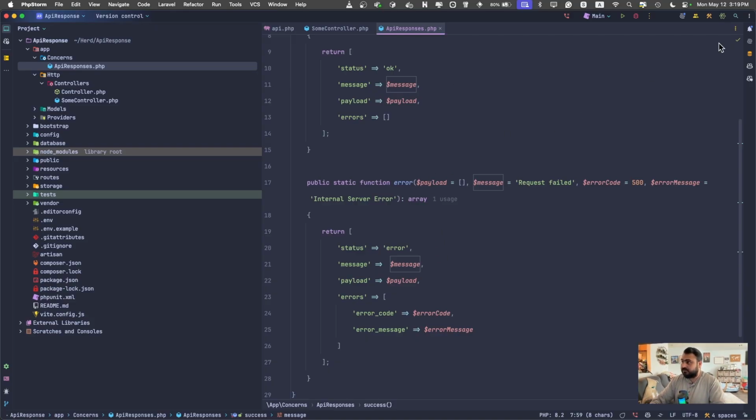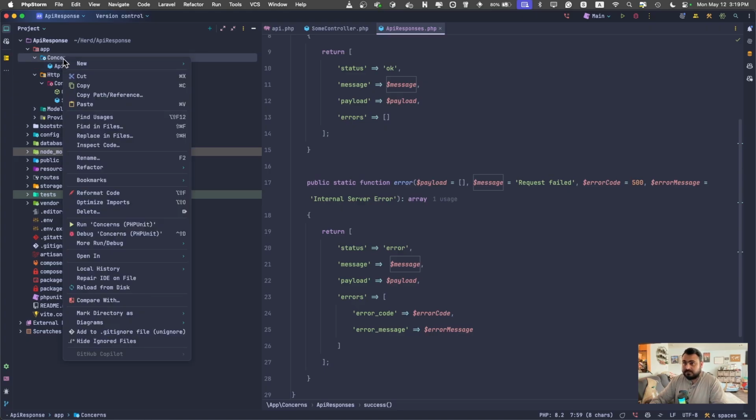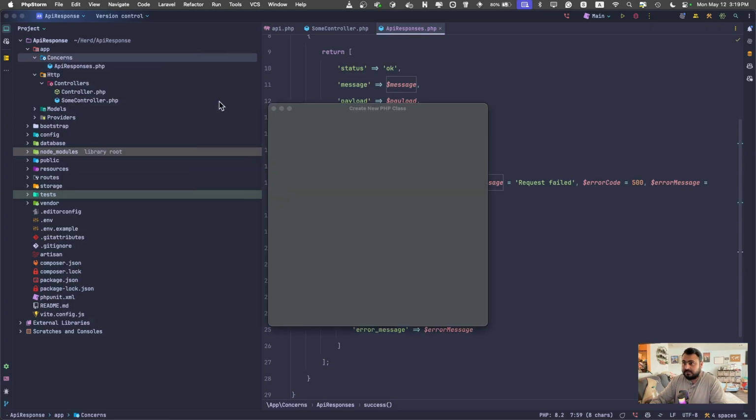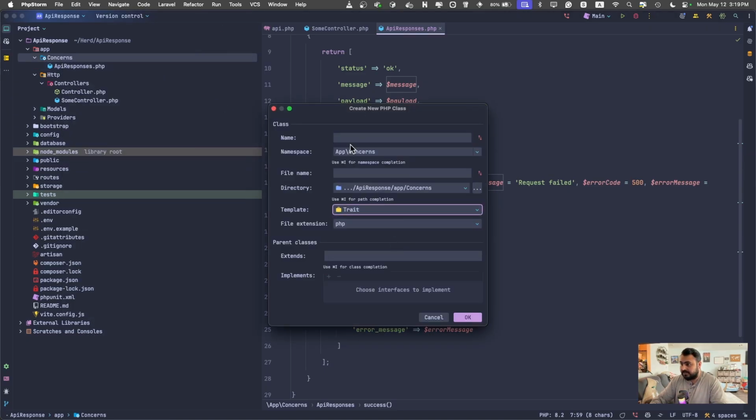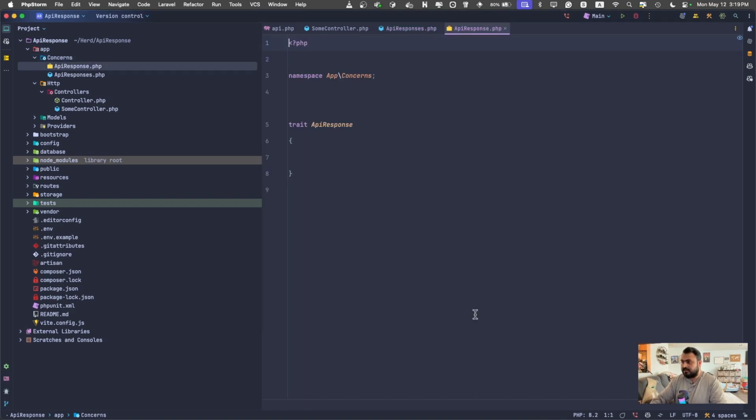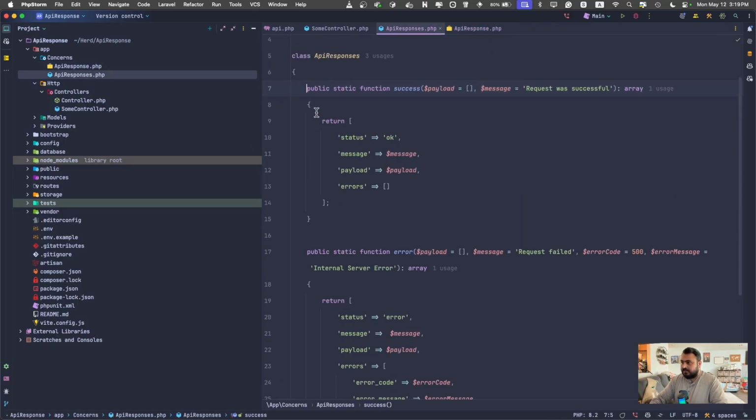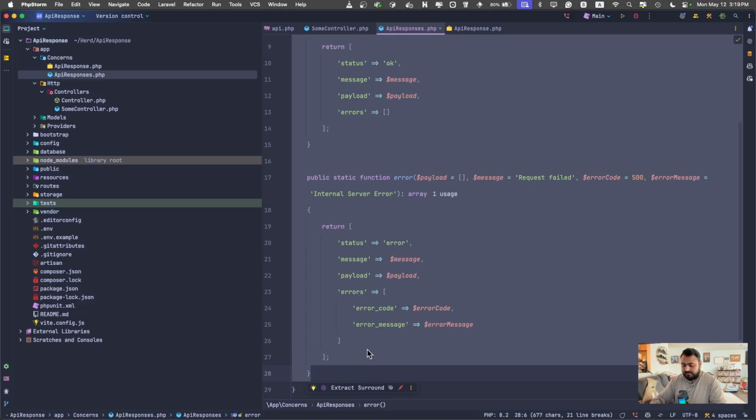The second approach, which was supposed to be the first approach, is the trait based approach. So here, instead of concerns, we create another class, and it will be a trait, and it will be called API response. Similar to this, we will create these two functions in the trait itself.